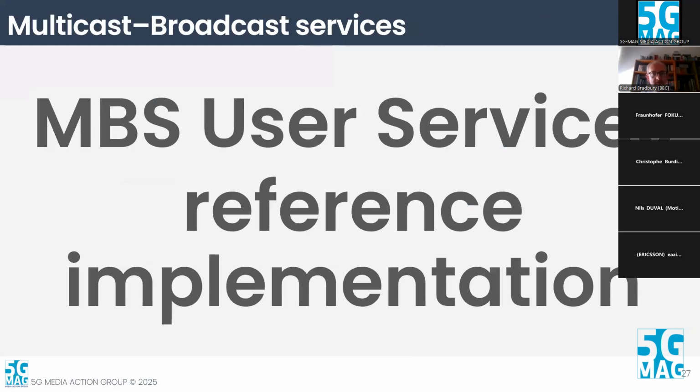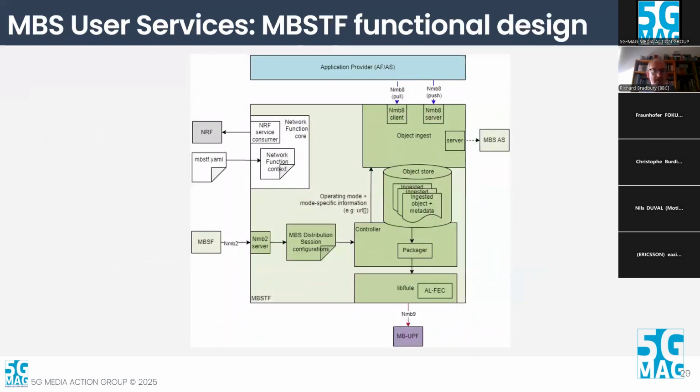So yeah, here's our reference implementation of the MBS transport function. Again, we pull or push ingest to the MBSTF here. We have a class that looks after object ingest. The objects that are ingested get put into an in-memory cache called the object store. All of this is under the control of a controller. Once they've been ingested, they get packaged by a packager.